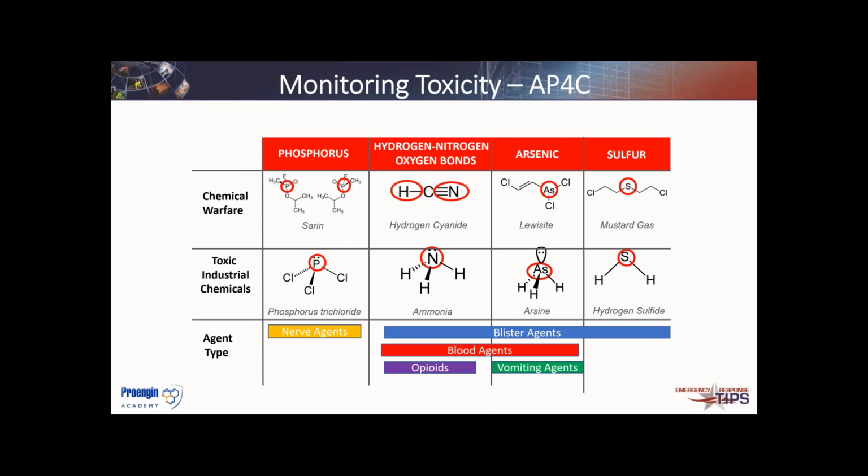And it's a nice delineation if you have unknowns that you're trying to deal with to get classifications of it. So to go back to Christina's example where you have different types of acids present, you're getting a response on pH paper. One of the advantages of the AP4C, if you're getting vapors or if you have to introduce it, and we'll talk a little bit about that, if it's not vaporizing, you could sample those and very quickly delineate between your sulfuric acid, which will hit on your sulfur channel, your phosphoric acid, which hits on your phosphorus, and also your nitric acid, which will hit on your hydrogen nitrogen. So there are advantages to being able to do that.